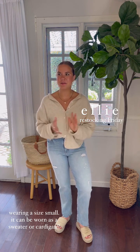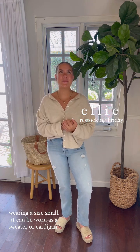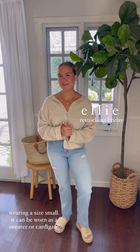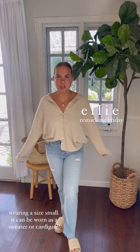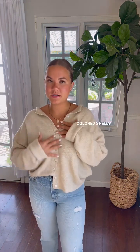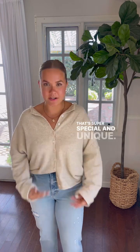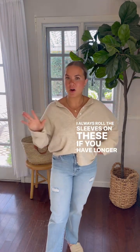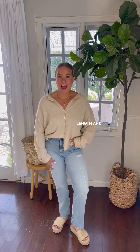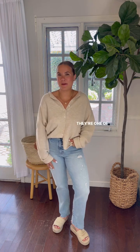I asked Rachel today if the blue Ellie sold out because I forgot to place my order — and it did. So I might have to see if I can find one around the office. These are so stretchy and so easy. They have little colored shells on them, which is super special and unique. I always roll the sleeves on these. If you have longer arms, they're great for that because they have plenty of length. You can wear them as a buttoned cardigan — they're one of my favorites.